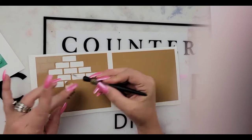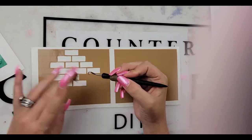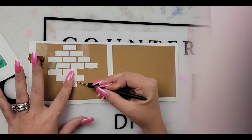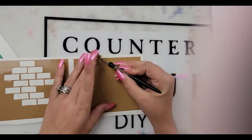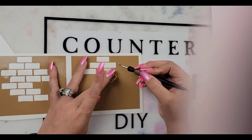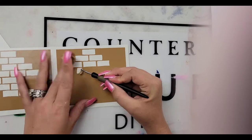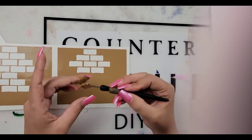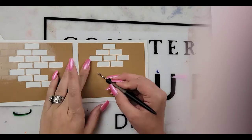I'm sorry, I actually cut it three times. And then now I'm just removing what bricks I want. And those are actually the bricks that are going to be on my tumbler. I'm using it like a stencil, okay? So you just saw me, I don't want them all to be the exact same. So like on this one, I'm only going to remove like four or five. On the other one, I wanted a large section. So however you want to do it is totally fine.